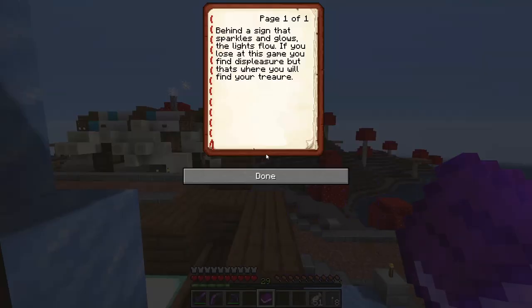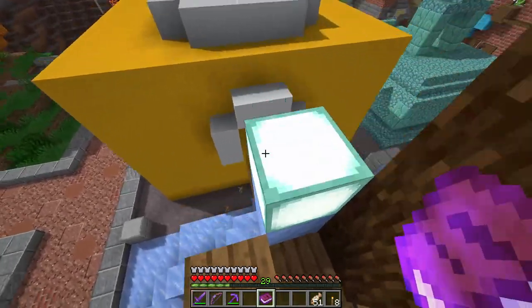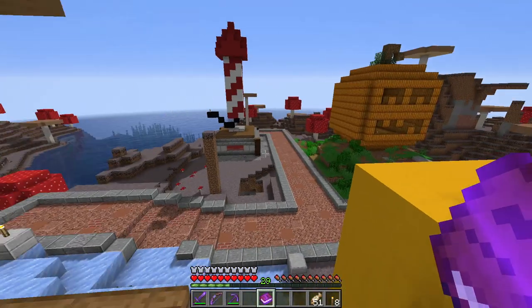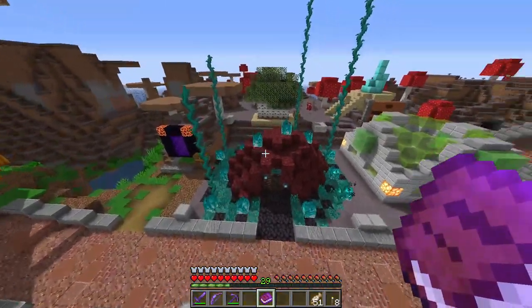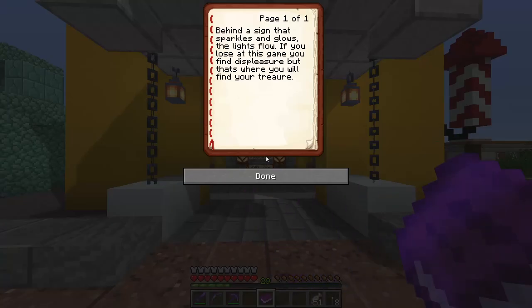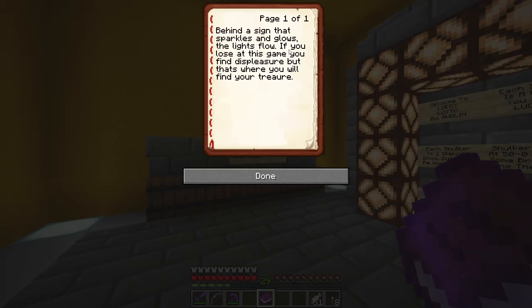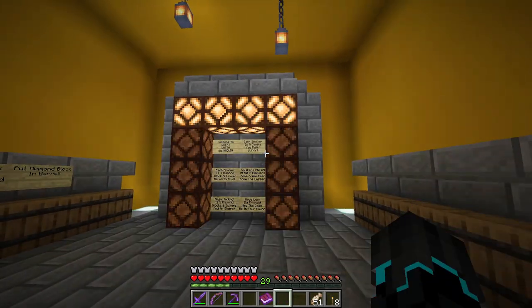Alright, let's see what this clue says. Behind a sign that sparkles and glows, the lights flow. If you lose at this game, you find displeasure, but that's where you will find your treasure. I think I get this one. So, behind a sign that sparkles and glows. Okay, a sign that sparkles and glows. The only sign I can think of is that. If you lose at this game, you find displeasure, but that's where you will find your treasure. Meaning, in here, right, in a casino, if you lose at this game, you find displeasure, because you've used a lot of money and you still lose, but that's where you will find your treasure.